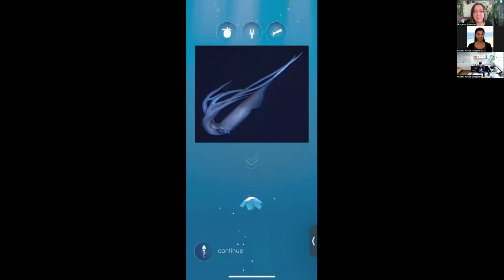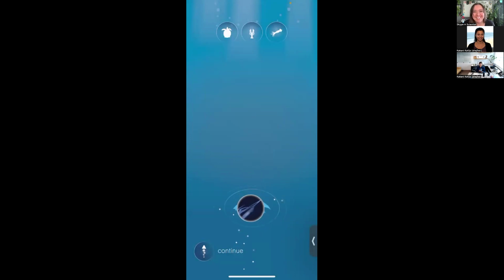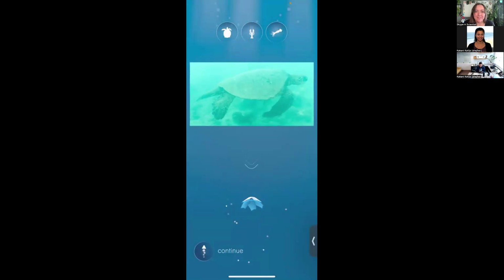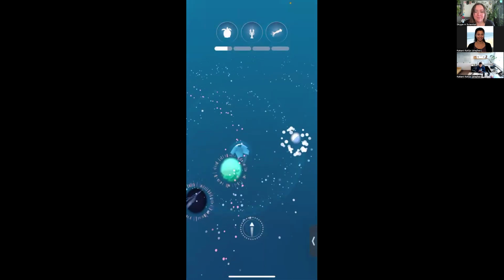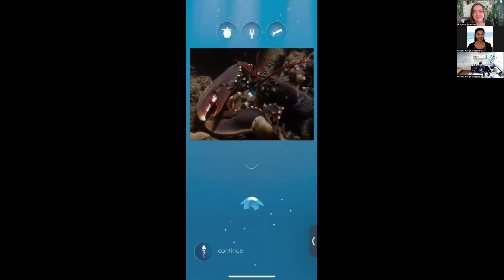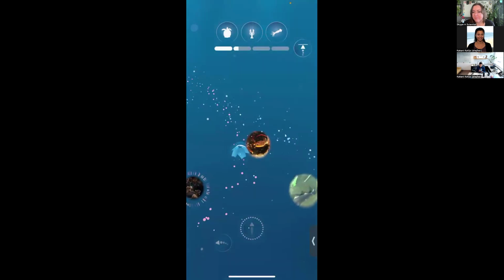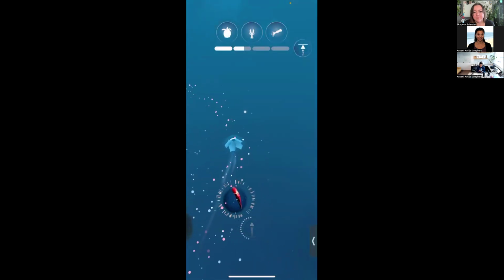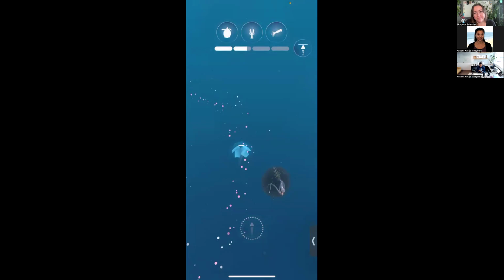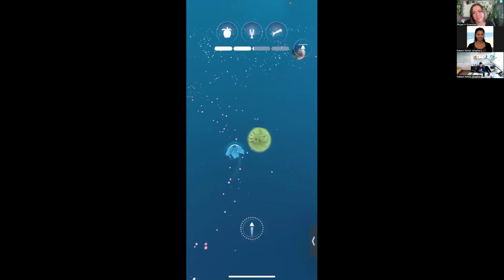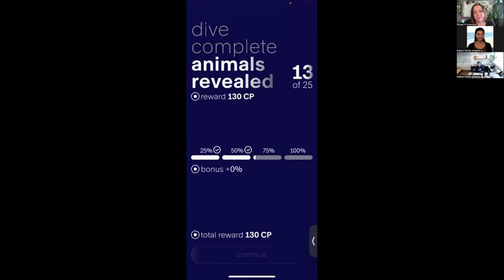So this is a squid, right, Sarah? Correct. Then you would drag it onto your avatar, and then now that animal is collected. This example is a turtle, and the turtle is one of my active missions. Here's another one, and so on. And so, as part of training, what you're doing is you're focused on those 3 animal missions. You're collecting images as you go, and then once you are maybe done, or ideally you've opened up all of the images that's in the dive, you would then hit that button in the top right, and then this will take you to the first screen that shows points, right?